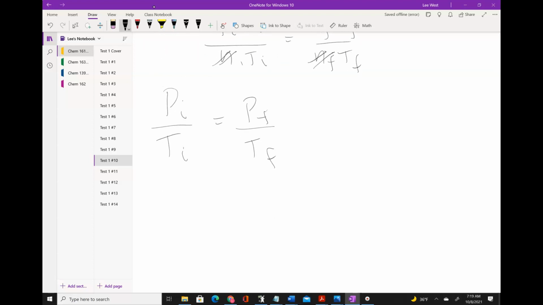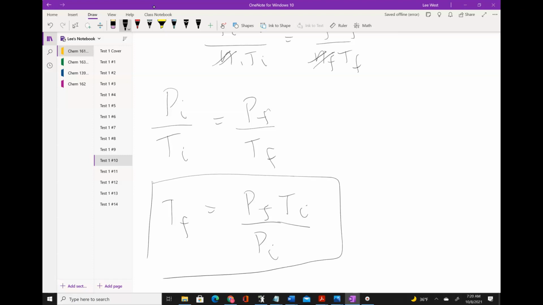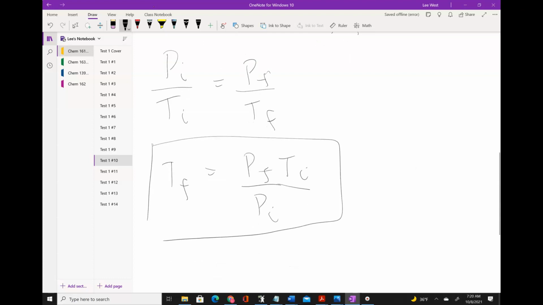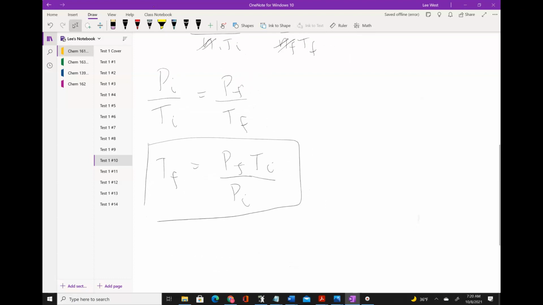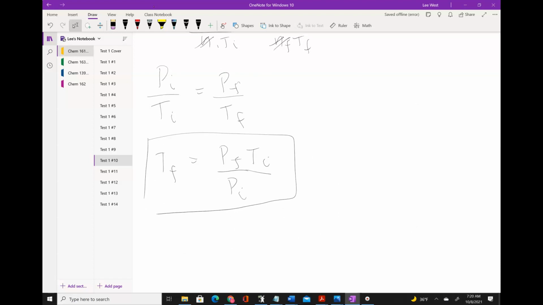So let's do that. I'm going to bring the final volume over to that side and bring the pressure initial over to the right side, and then I'm going to bring the temperature initial up there. Okay, so it looks like that's it. And if I now go ahead and solve for the temperature final, I can see whether that is bigger than the boiling point, right? Now remember, I've got to work in Kelvin.